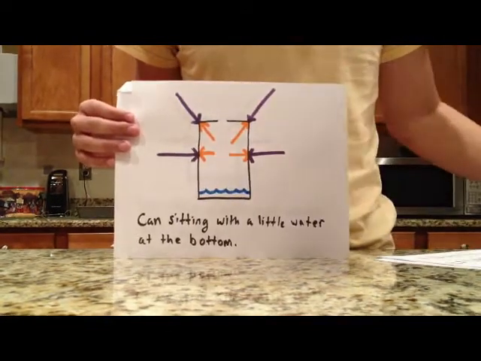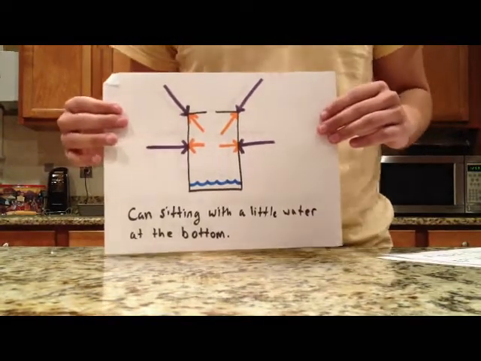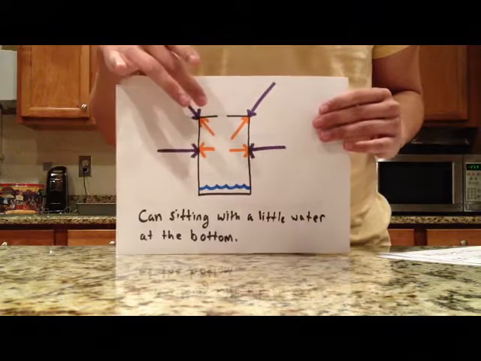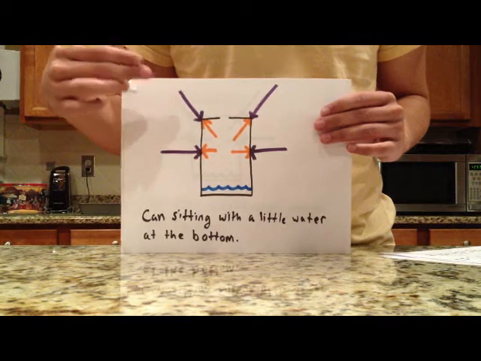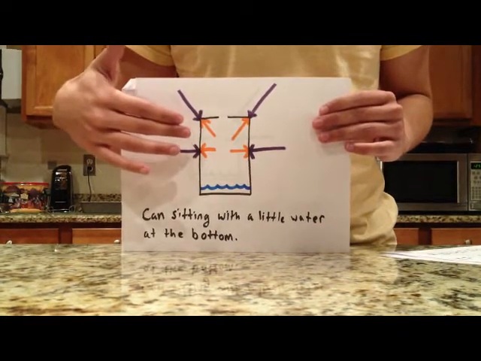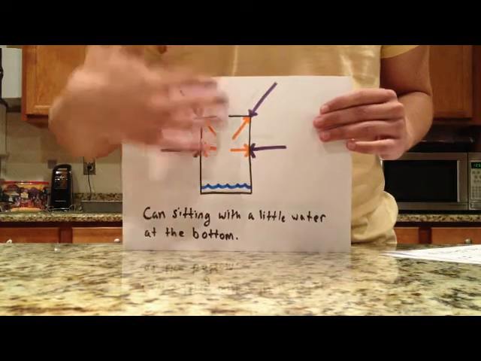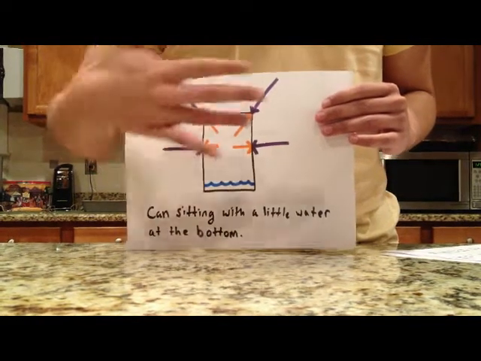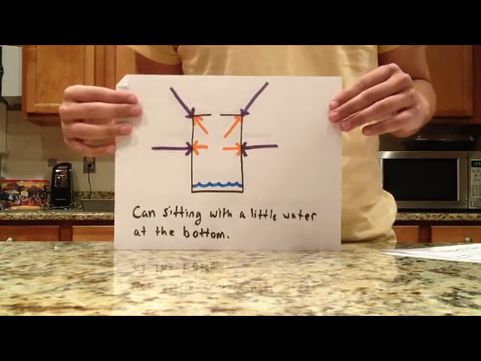Now, moving on, this beautiful picture happens to be our can back there, if you couldn't tell. It actually has a hole in the top and a little bit of water in the bottom. The purple arrows are there to show the atmosphere on the surface of this can, and the orange arrows - since this is open to the air, atmosphere has actually come into this can and is pushing out, and this can is in equilibrium, just sitting there.